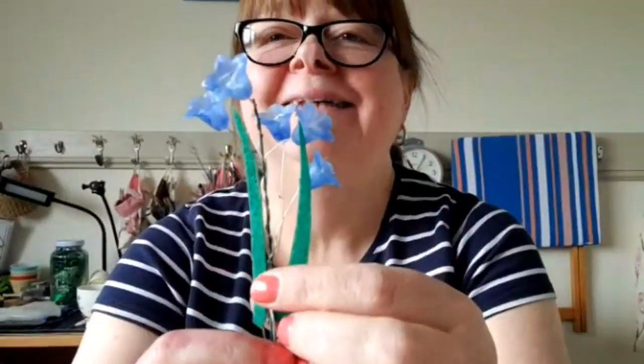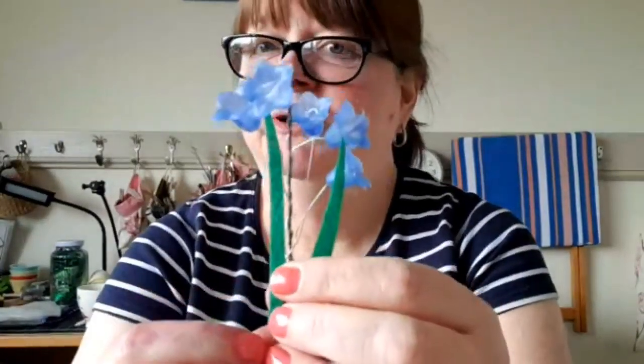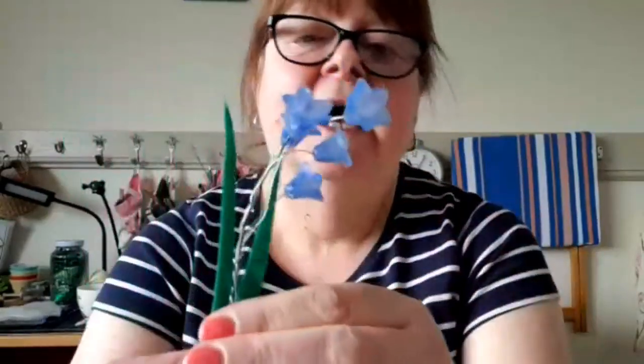But if we haven't time, I will post a video later. Now this is my attempt at a bluebell, which I think is quite a good bluebell, but I'm not sure everybody would be able to make this. I'm just going to quickly tell you how I made it, because it just kind of happened.